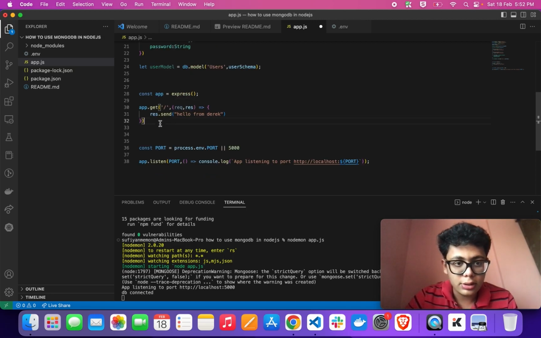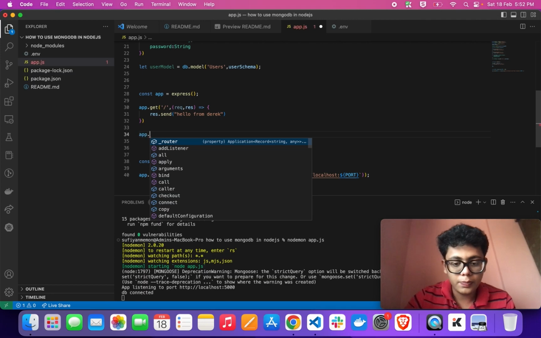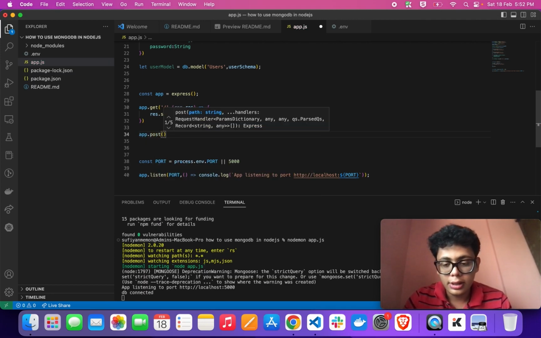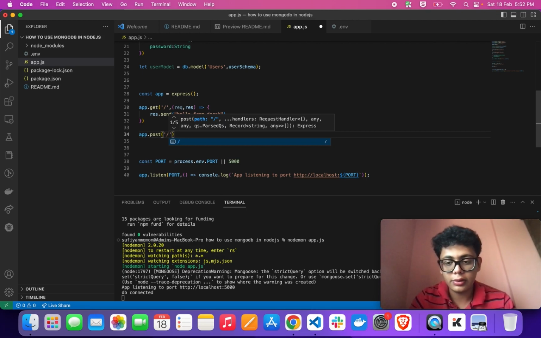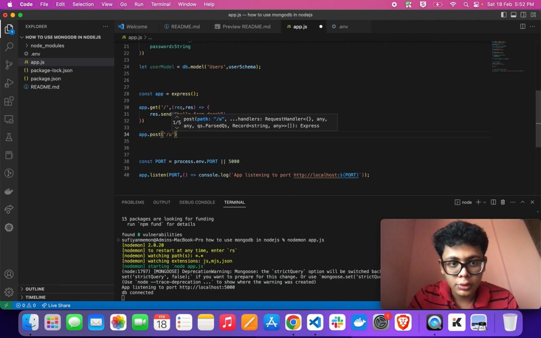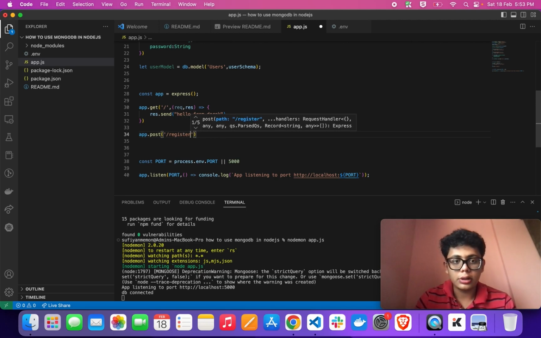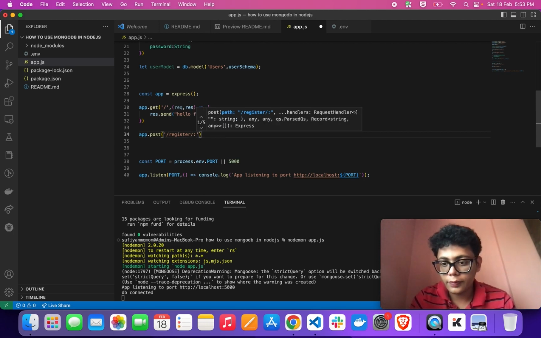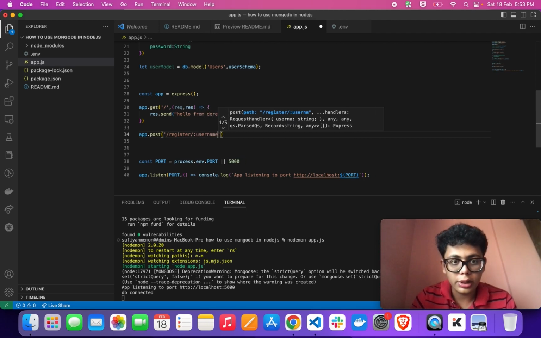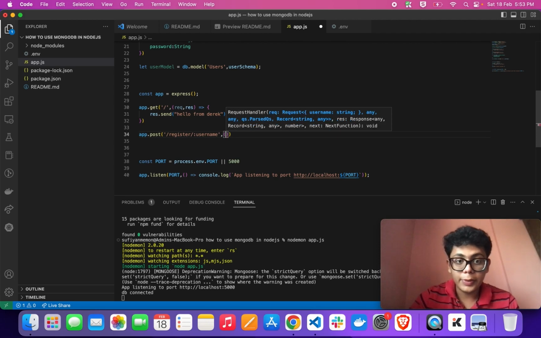Now we want to add some details. We'll use app.post, since we want to send data. We're going to get data from the user and interact with the DB, so we say user register, and this is going to take in one new parameter from the params, which will be the username. We want to take one more parameter, the password.